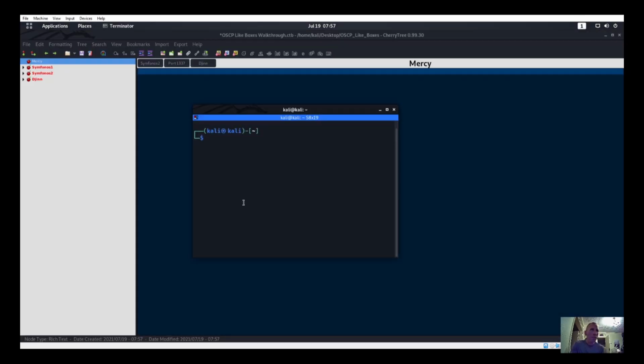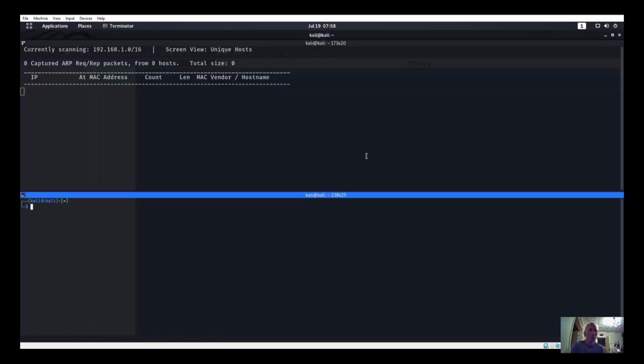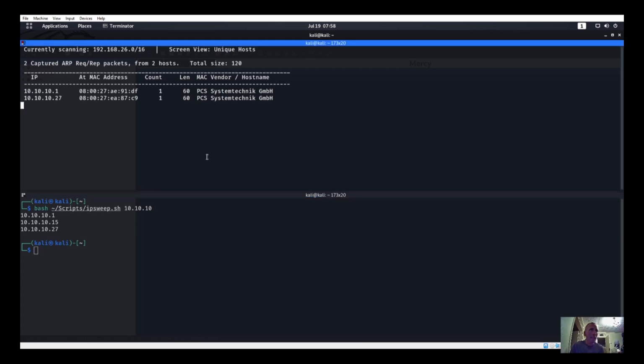So this is a VulnHub machine. I don't know if they have it on Proving Grounds, but it is a VulnHub machine, so we'll do it on VulnHub. You can download it from there for VirtualBox, and I'll do a sudo netdiscover, and I also run my own little script to try to find stuff. So bash scripts IP sweep, and it looks like we are .27. Yep, 10.10.10.27. So that's what we're going to be attacking today.